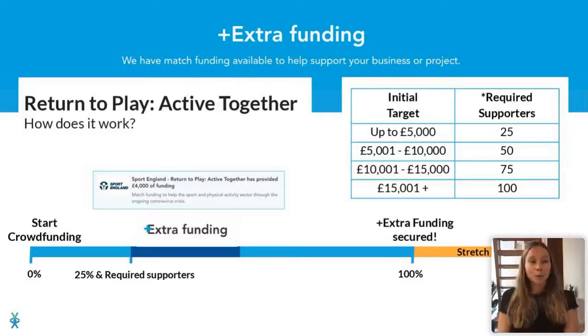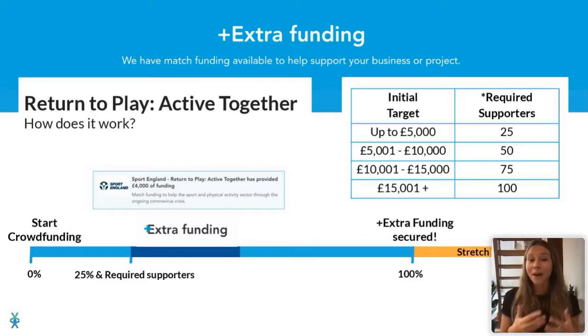You will set up your page on Crowdfunder, and before I go any further, please note that Sports England will be reviewing your project page as well as your application form. So make sure that it's got lots of images, videos, and those really important rewards on there too. You can then apply for extra funding through your Crowdfunder dashboard, which will send your project off to Sport England, and they will let you know within a couple of days if they're happy to support you and with how much.